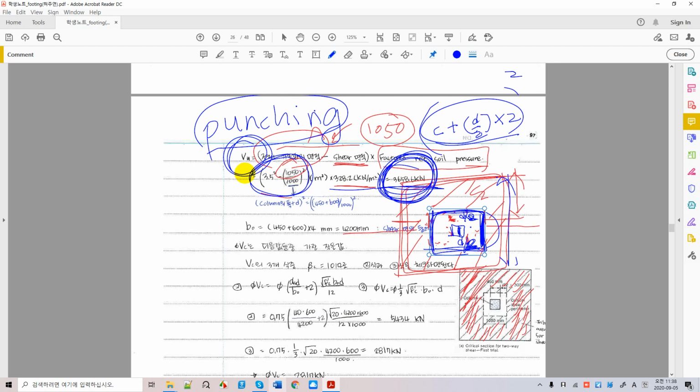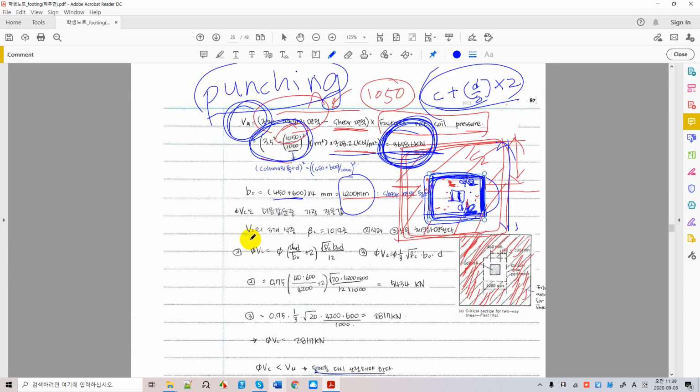You can say that. And b0, as we know, is the summation of all four sides here, right? As we calculate, 1050 times 4 in the case of square columns, and b0, the perimeter for critical shear, is 4200 millimeters. Now we're ready to investigate three equations to choose the least, the minimum of them.